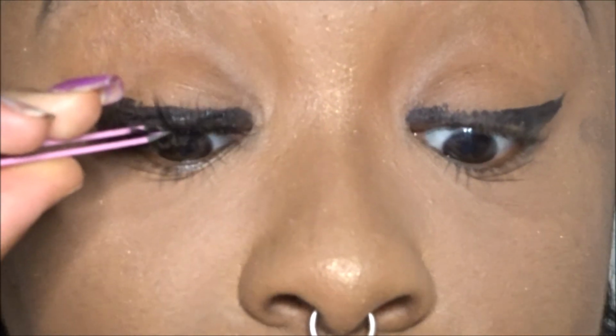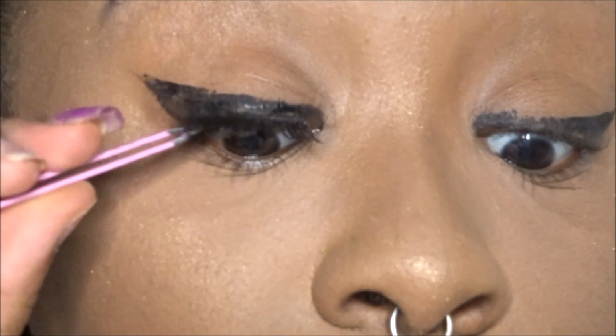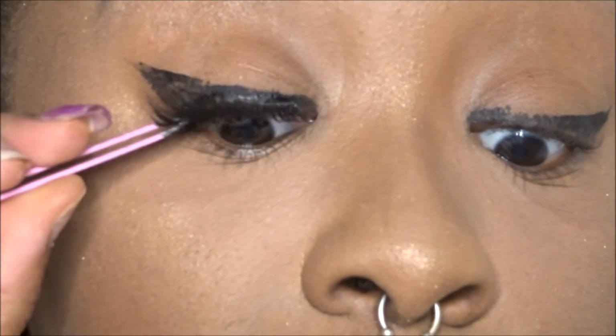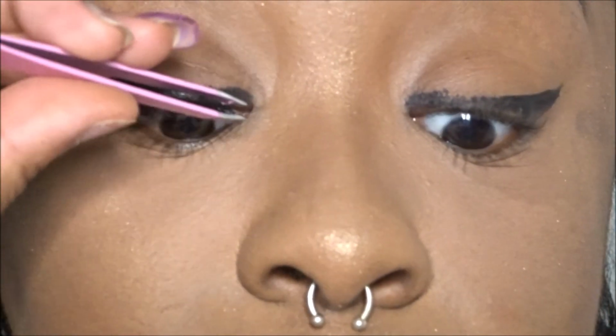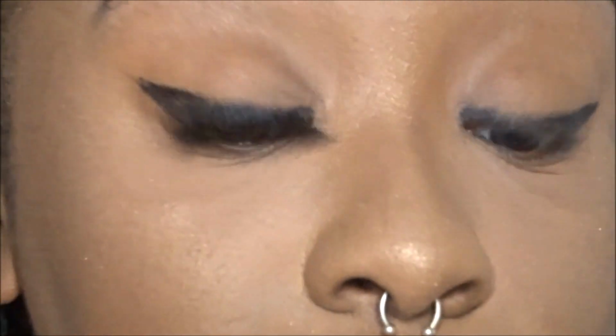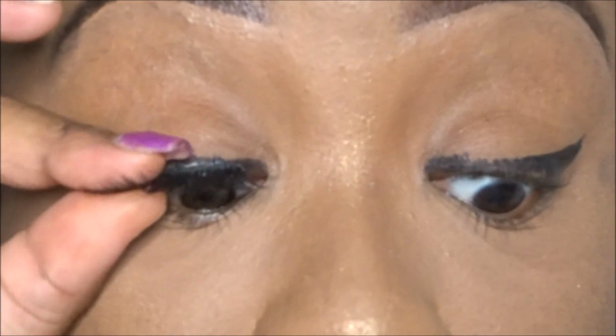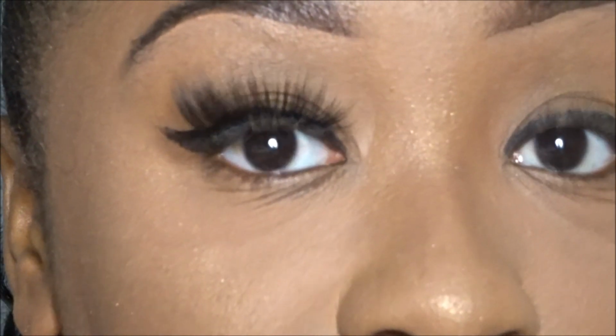Just going to place it right in the center right here, and then connect these end points. You know, it's going to line everything up. Now this one is on right. I feel it sticking. And boom, you have a lash. Now, you can either take your tweezers or you can take your fingers and smush it down. Once you're smushing it down, you're just smushing the lash band closed.